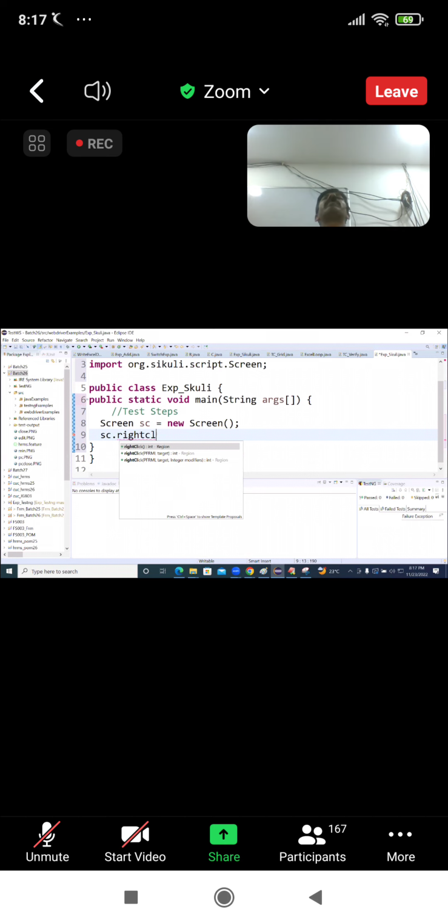So whatever you want to perform, you will take that particular required method. You're able to see some methods related to swipe activity, related to mobile automation. For now, we need to perform click activity.